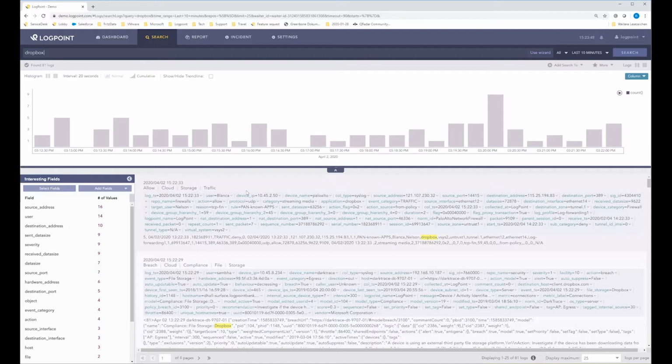So we are working with those key value pairs, and these will help you to correlate these logs with each other. And the interesting point is we don't care where this log is coming from. So you will find a user key in logs from Windows systems, from firewall systems, from web proxies, whatever it is, and you will be able to understand on which systems Blanca is working. And of course, you see here, somehow it is related to Dropbox.